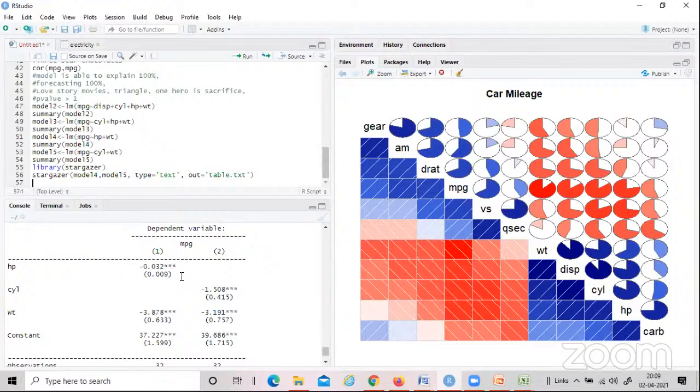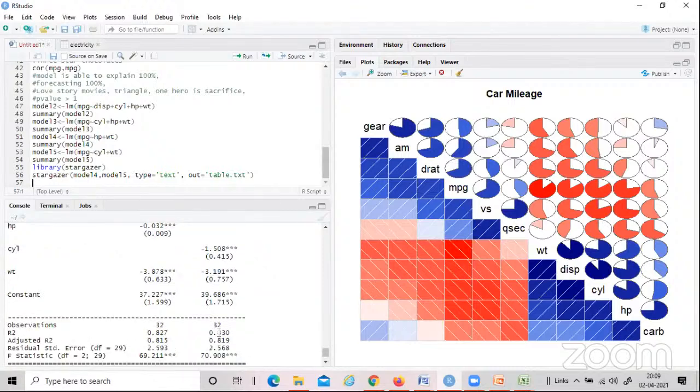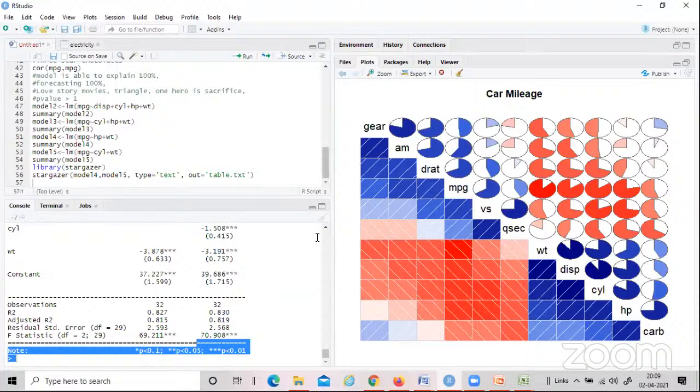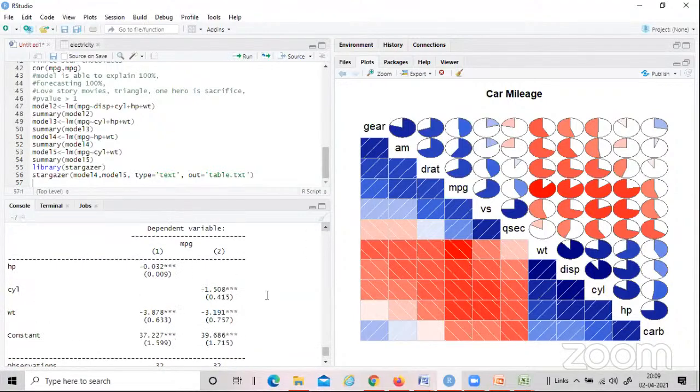It is giving me the comparison of MPG, but you should always see R square. Whose R square is powerful? Yeah, this is powerful. So the model which is having the cylinder is a better model than the one with the HP. There are many versions of this. At present, we are considering only linear model.